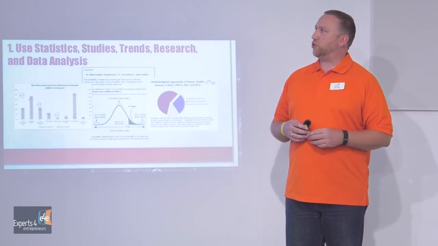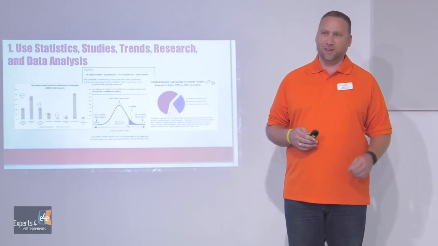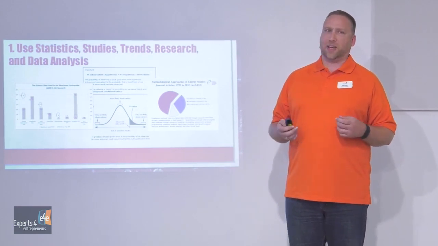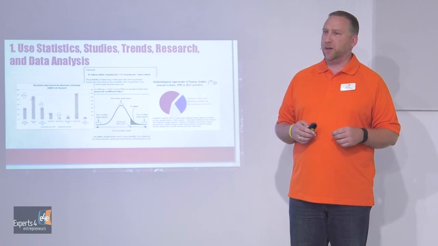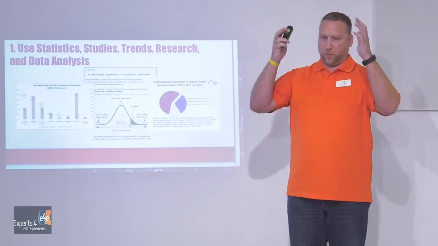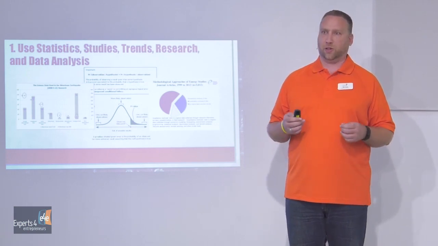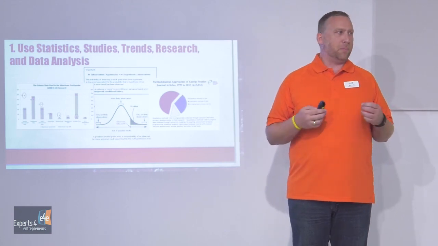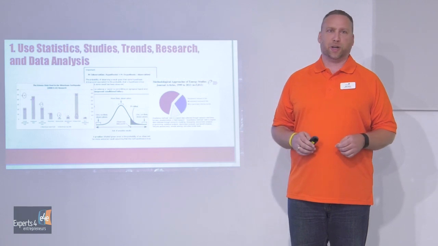So let's talk about a couple different ways to do that. First of all, use statistics, studies, trends, research, and data analysis. That's cool. I mean, it sounds really good, right? But if you're writing content and you're citing other issues or other things, and I'll show you an example in a minute here, it really does a couple things. It breaks up the content, right? You're not reading this huge piece of content of just line after line and it looks really boring. Putting different things like this in there can break it up, make it easier to digest if nothing else, and of course maybe illustrate your point in a different way.